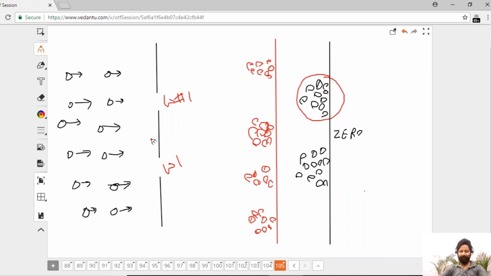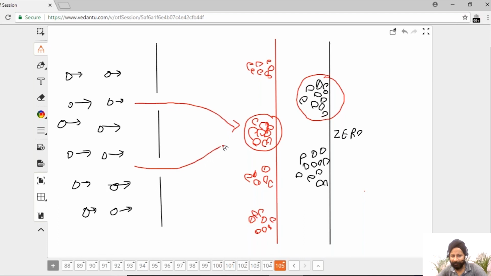In reality, what we observe when we do this experiment, we see a lot of light here in front of this. There is a barrier here, right? So how can the ball come this way?